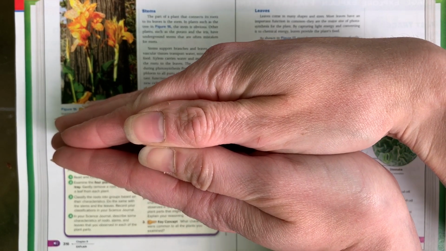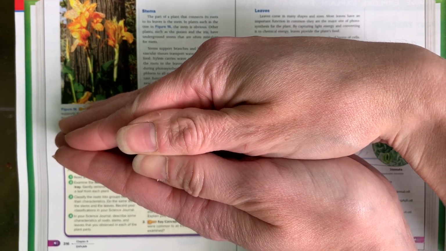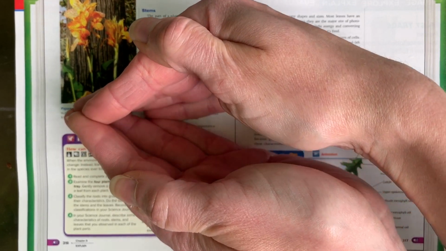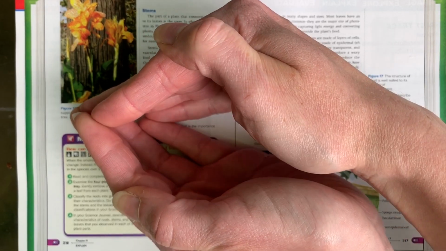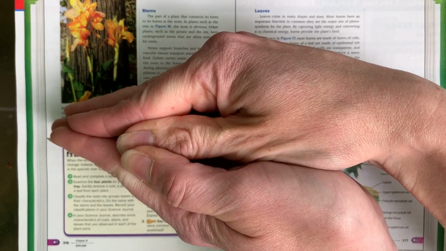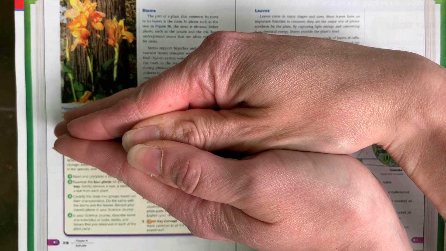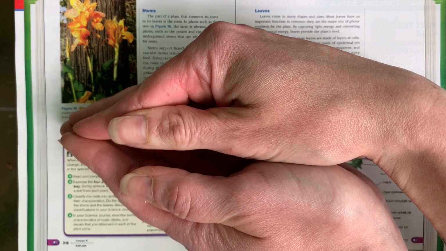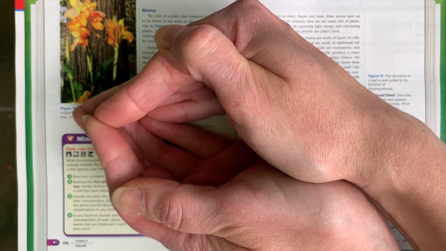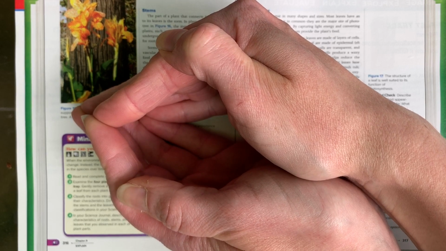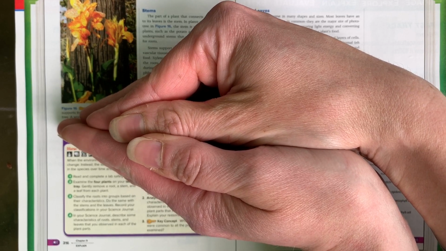When plants allow carbon dioxide and water vapor and oxygen to be exchanged, they open the stoma, and then the guard cells, my hands represent the guard cells, the guard cells close, and that prevents the leaf from exchanging gases. So when the plant needs gases for respiration, the guard cells open up, and the stomata allows gas exchange to occur. And when the guard cells close, the gas exchange is not occurring anymore.